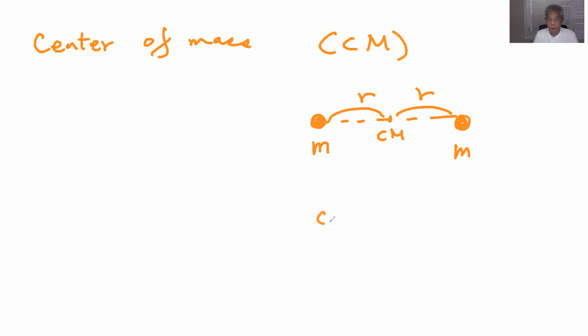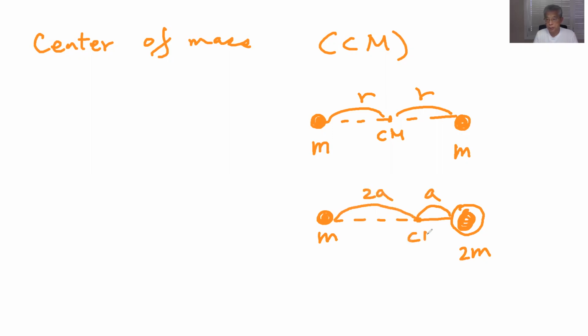Now, if you have a mass, and then you have something that's slightly bigger, let's say this is equal to 2m, then your center of mass will be closer to this side. And this one here, let's say this is equal to a, then this side here will be equal to 2a. So this is the center of mass of this system, m and 2m. All right, so that's just intuition.